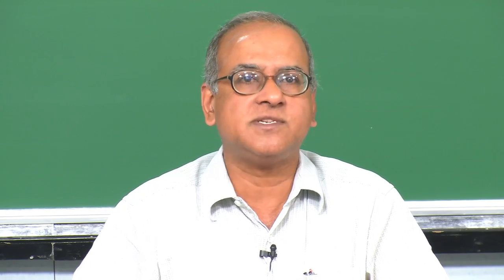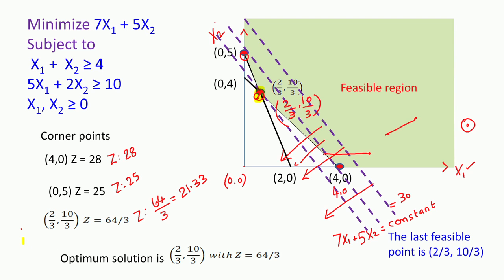So, these are the basic ideas and principles that we use to solve the linear programming problem using the graphical method. While the graphical method is simple and easily understandable, we are limited by the fact that we can only represent 2 variables in the graphical method, the x1 and x2. We have already seen formulations that involve more than 2 variables, and several linear programming problems have a large number of variables. So, we need other methods other than the graphical to solve linear programming problems when we have more than 2 variables. We will see the algebraic method in the next class.